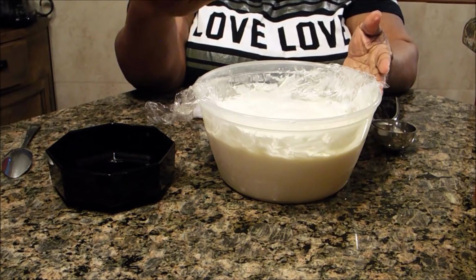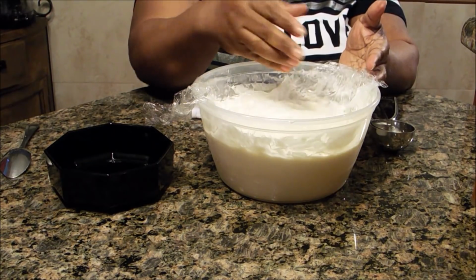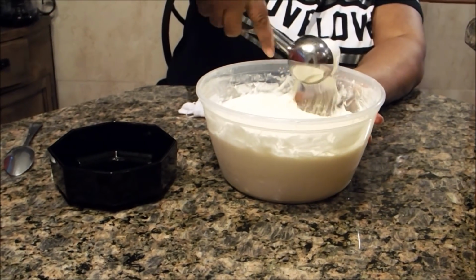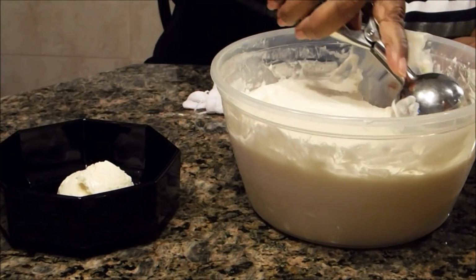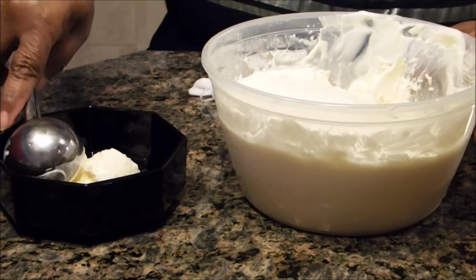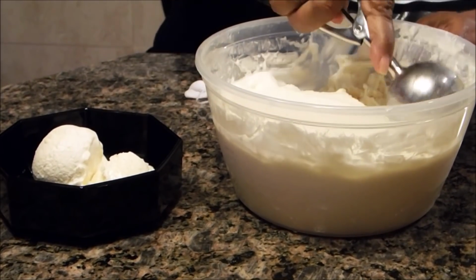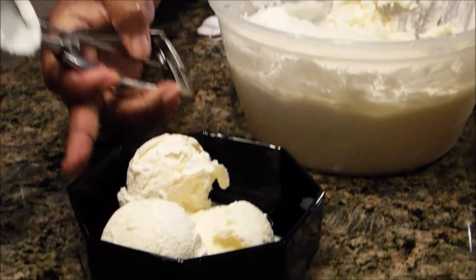It only needs to freeze for like 6 hours to 6.5 hours. That should be fine. But I left this overnight and I'm going to remove the plastic. And I'm going to scoop out some of the ice cream. One more out of here. And I did leave it out for a few minutes just so it could thaw just a little bit. There we go. I have 3 scoops down in there.